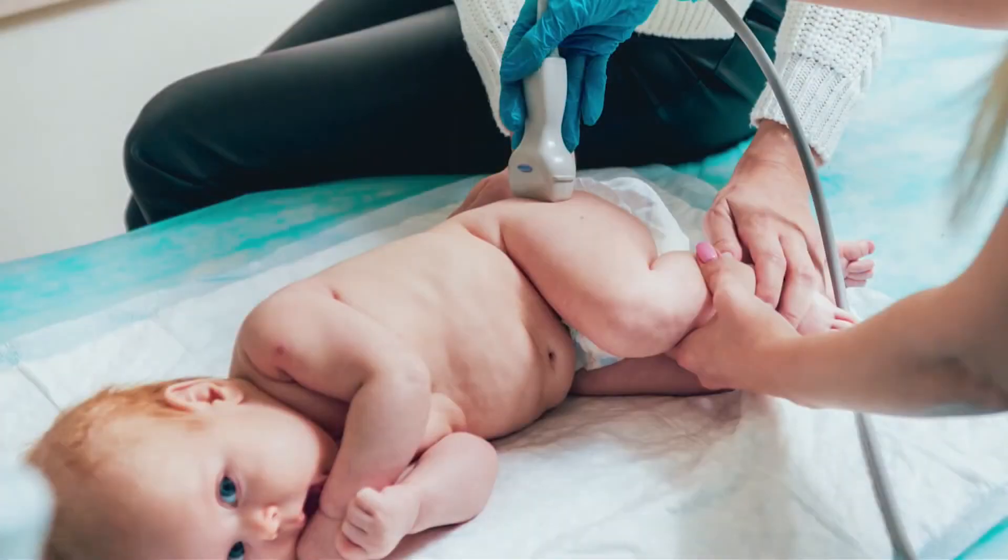You take an ultrasound if you feel something is not quite right? Correct. So we have an ultrasound to kind of show what we're talking about. This is a baby getting an ultrasound — it's really simple and painless. Because their hips are still cartilage, you can't see this on x-ray, so it's really important to have that ultrasound to show that the ball is in the socket.